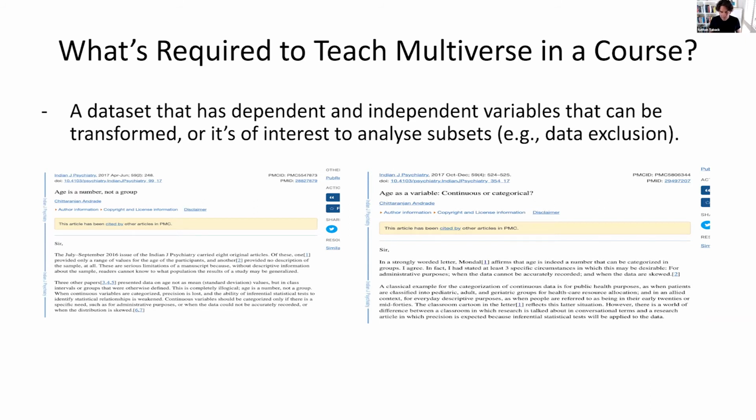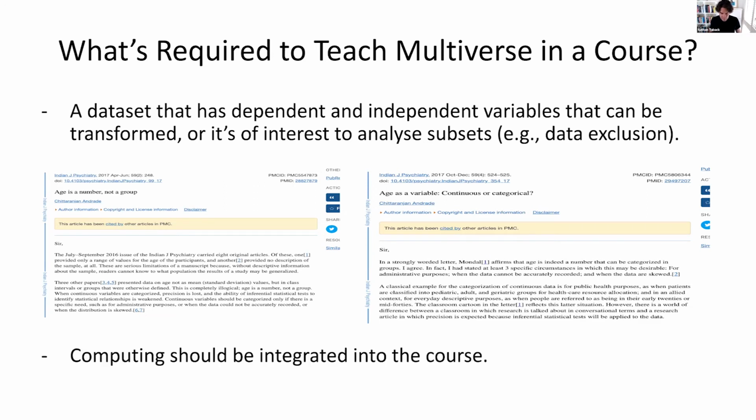I think there's scope for discussing these types of things in courses on data analysis, and this multiverse concept leads to discussing these types of issues. And then, of course, you would need to have integrated computing into the course in order to actually carry out these analyses.